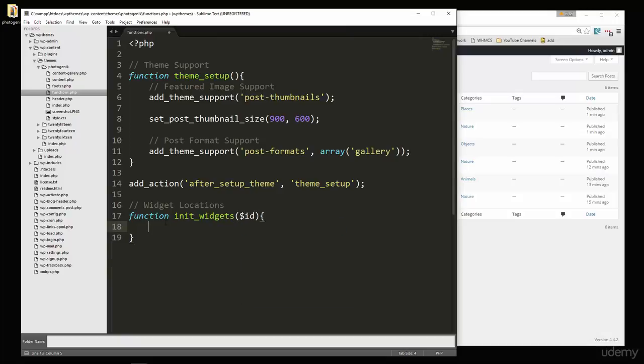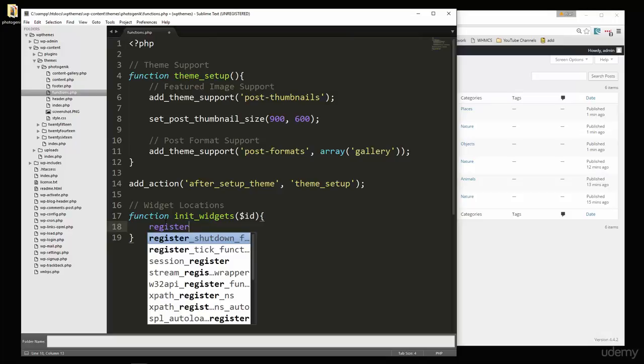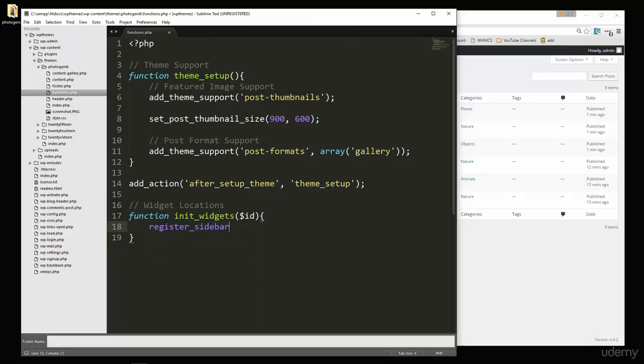And then what we want to do is say register sidebar. Now this is a WordPress function that you want to use when you're creating any kind of widget position. Even though it says sidebar, it doesn't have to be in a sidebar. In our case it is, but it doesn't have to be.